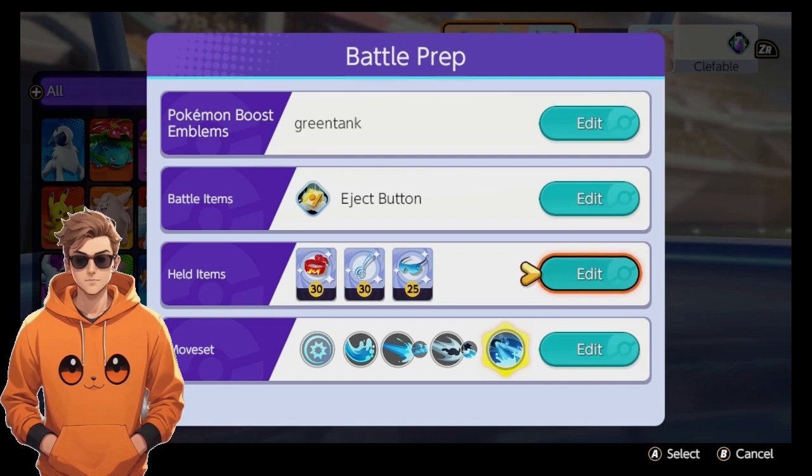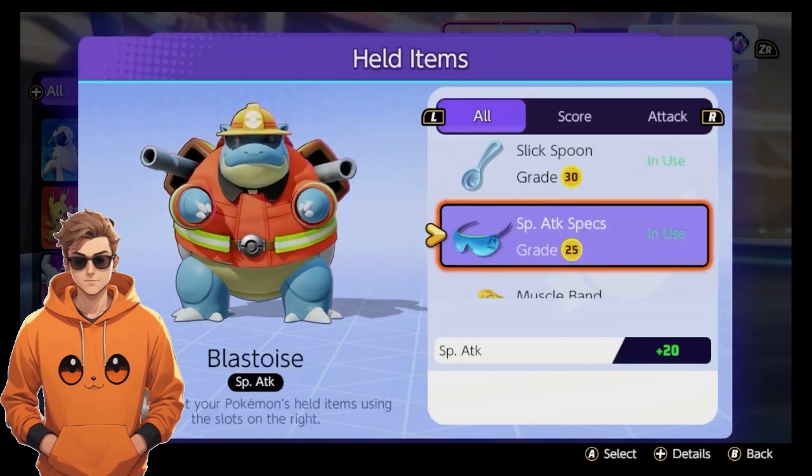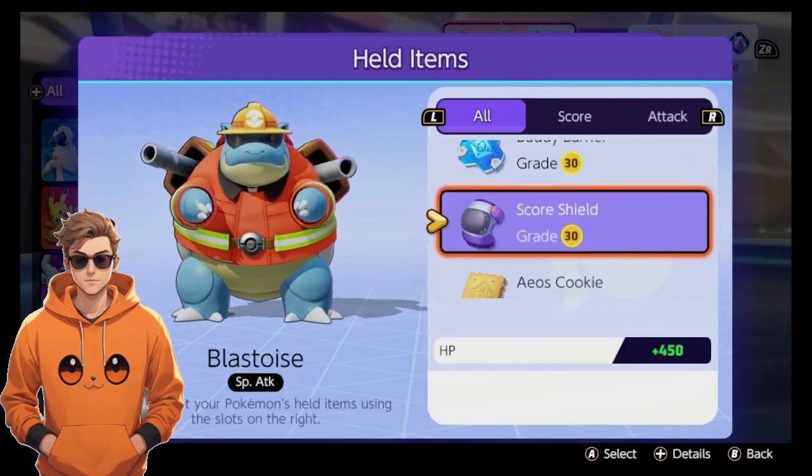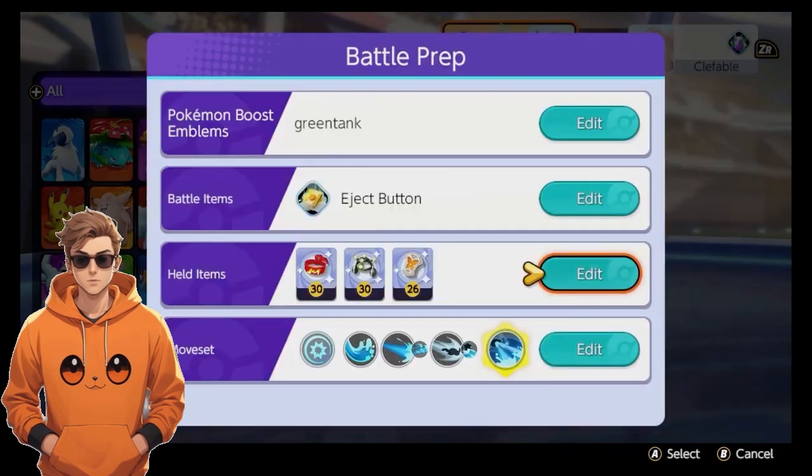The other build is Surf and Pump. You're going to change up two items here. I'd suggest you get an EXP Share on, because with this build you're taking him to the bottom lane. Okay, and I would put on an EXP Share and a Resonant Guard.